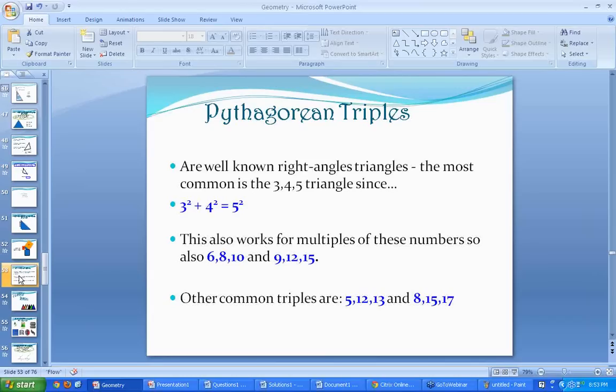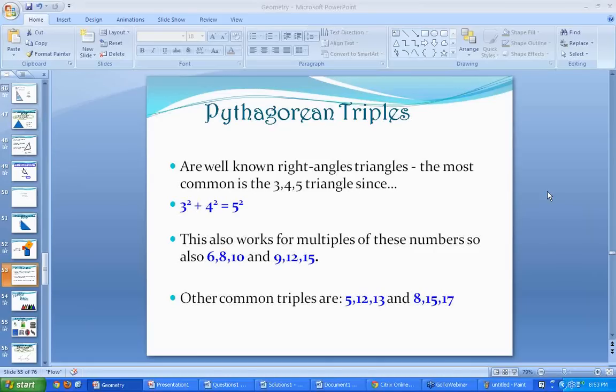Anyways, Pythagorean triplets are sets of numbers which follow this rule: h square is equal to p square plus b square. Such numbers are 3, 4, 5; 5, 12, 13; 8, 15, 17, and so on. An important thing to note is that a Pythagorean triplet, when multiplied by a number, will also form a Pythagorean triplet. So 3, 4, 5 form a Pythagorean triplet, and so 6, 8, 10 will also form a Pythagorean triplet.